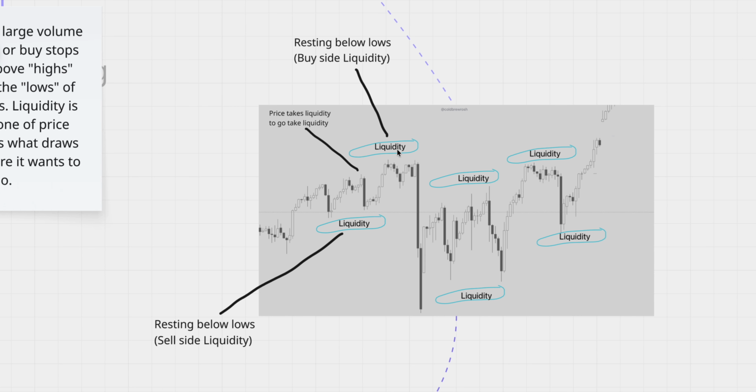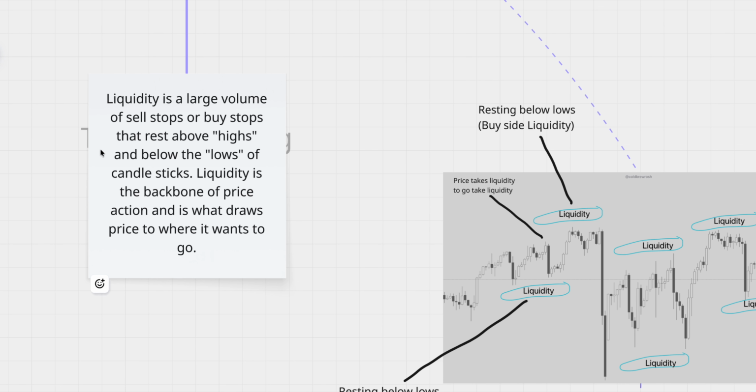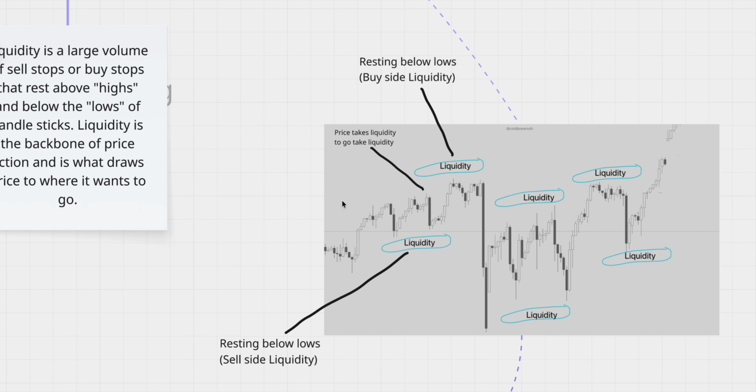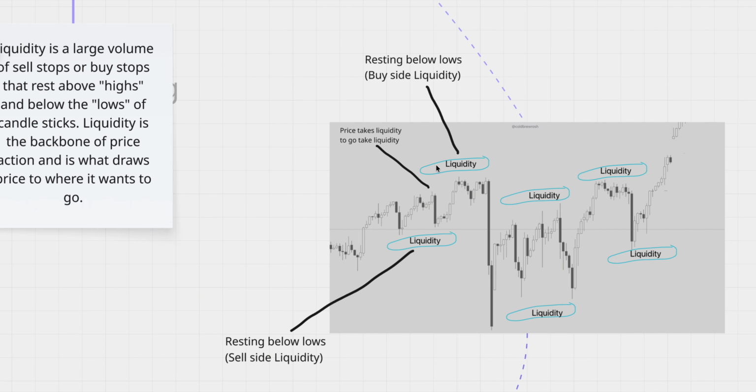Basically, how I was talking about buy stops and sell stops, this is where, say, a lot of people entered short, and there's a lot of money here, and the market wants to go take that. And then here we have a lot of buy stops. They start resting here, and then price wants to drive down and take that. You can see price takes this, and then we make more liquidity. Liquidity takes it, doesn't take it, and then we got more liquidity here. That's a visual representation of what it is.